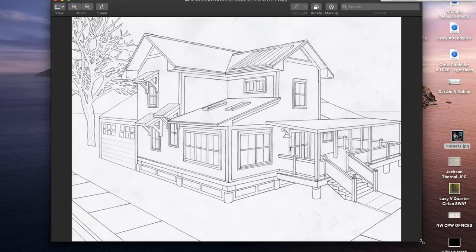And here's a house in 2-point perspective. Now we're not going to draw a house today, but since we drew one last time, you could see this is an architectural rendering of a house. Obviously, you put a little bit more time and effort into it than we have so far. You can make a pretty sophisticated drawing, and you can tell this is a 2-point perspective because, of course, the corner is the closest thing to us.